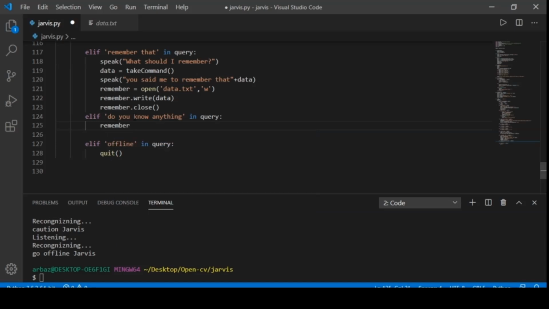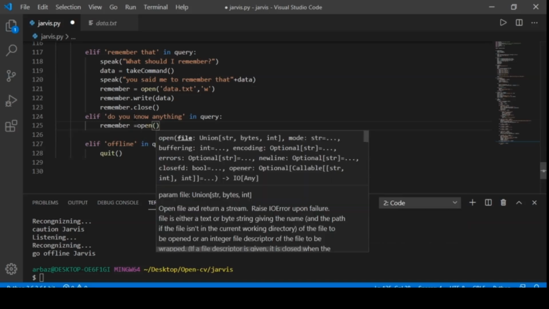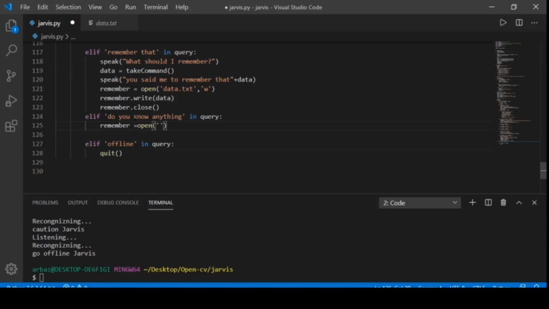We'll do remember equals to open, and we will open the data.txt file in the read format, read only, and we will read the data from it.